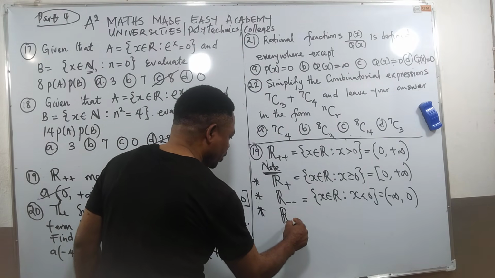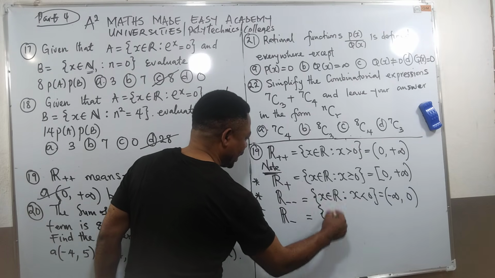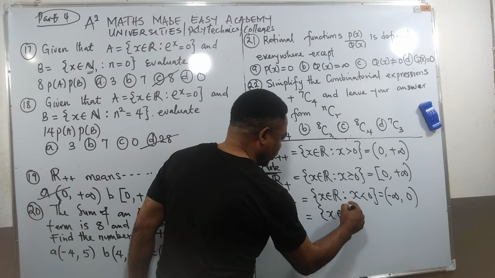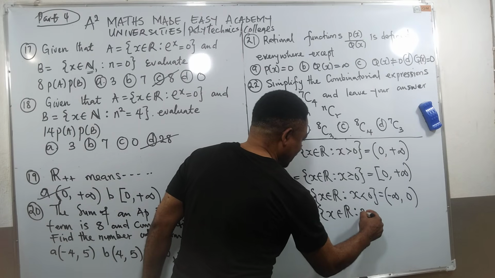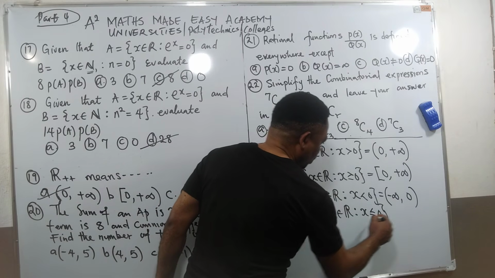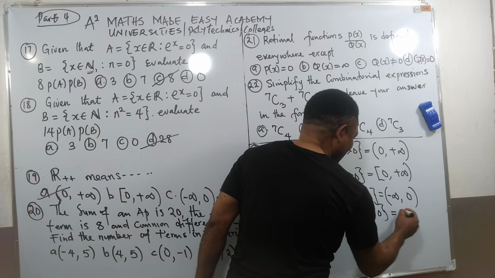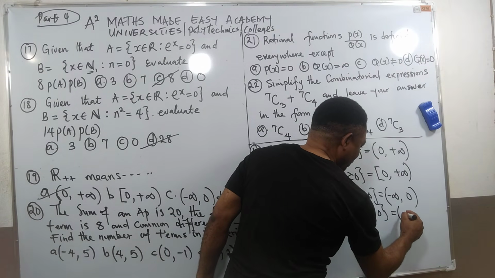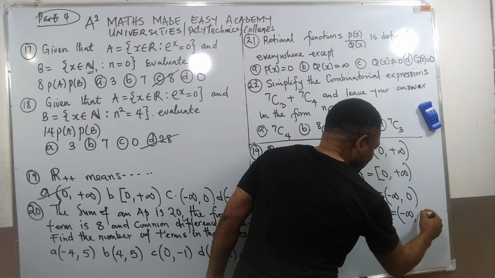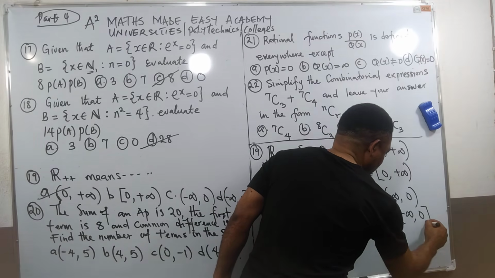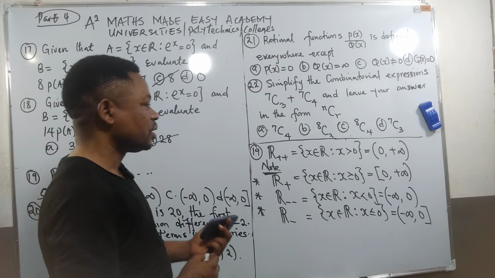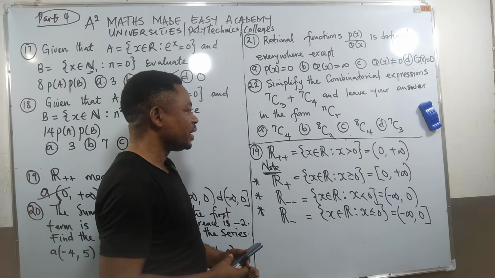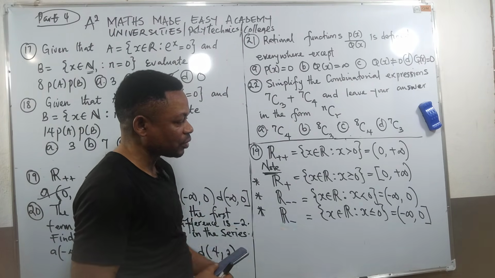Then we move to the last aspect of the concept. If you have a real number x such that x is less than or equal to 0, how do we analyze it? Can you observe that there is an equality sign? So how do I use interval notation for it? I will say round bracket, minus infinity, comma, then 0 square bracket. These are the concepts, so in case any such question appears, you should know how to tackle it.